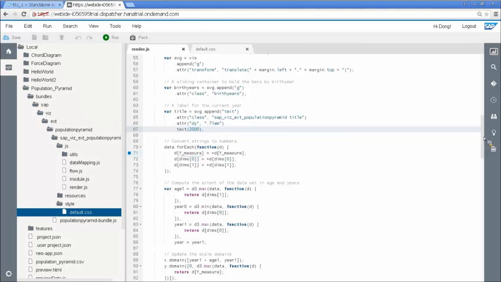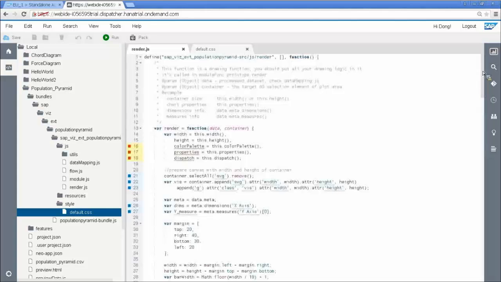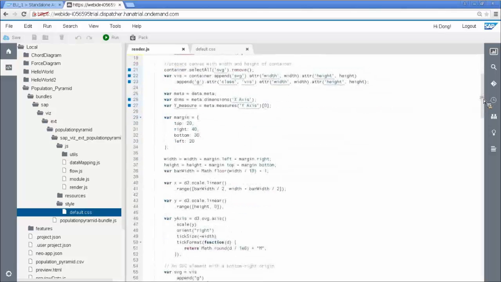Okay, and the other thing that we want to do, well, we kind of did it halfway, is hooking up to the data from Lumira. We already removed the d3.csv data loading line, but at the moment that code was tied to the exact data structure, the exact column names of our sample data. As a common best practice, you would like to be as independent from your data structure as possible.